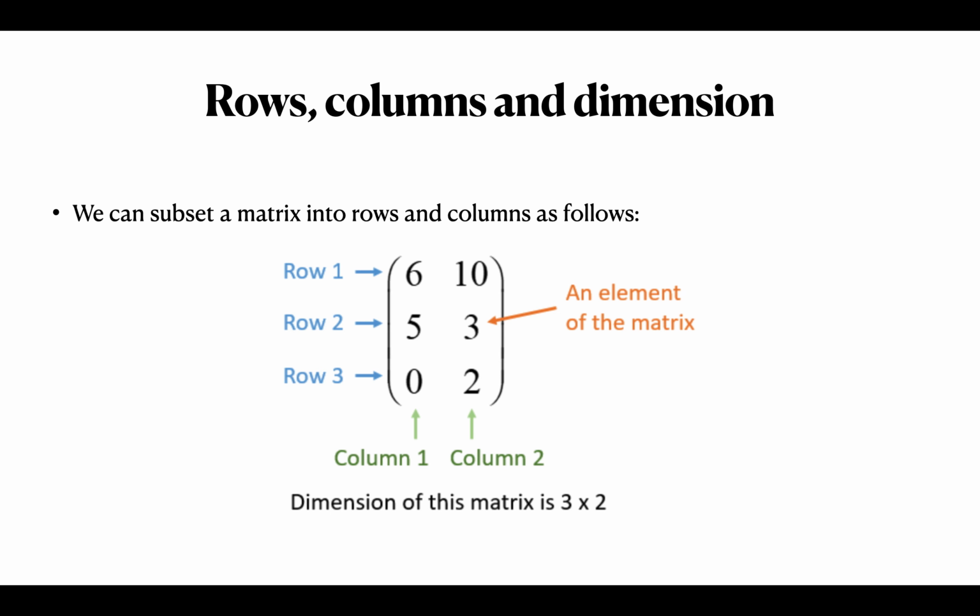And the reason why you write down the number of rows first is convention. When they first started inventing this and looking at this stuff, many years ago, they had to come up with some convention. So the convention is you write down the number of rows first, then the number of columns, and then you put a cross or multiplication sign between them. Now, this is not multiplication, okay, but it's the multiplication sign. So in the context of matrices, 3 by 2 is not 6. It's just saying that there's 3 rows and 2 columns in the matrix that I'm dealing with.